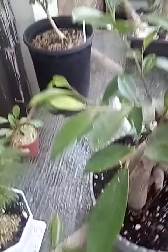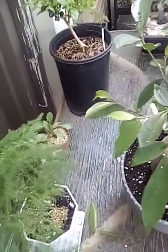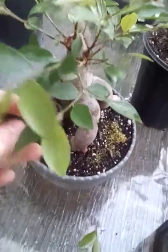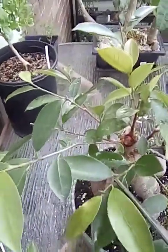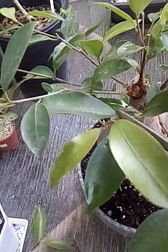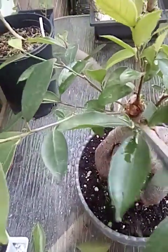Alright, so, because this is a nice, strong branch, let's look, though, before I do anything there. We've got a nice branch forming here, but let's reduce it right there. See what forms. Maybe something on the sides will form.